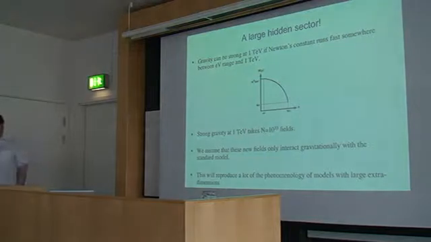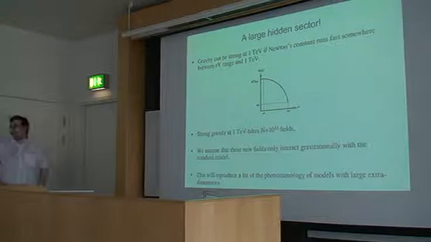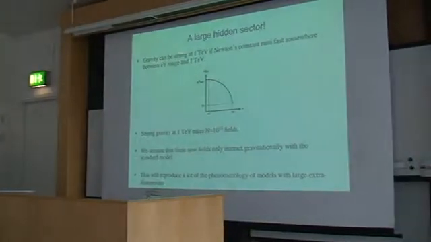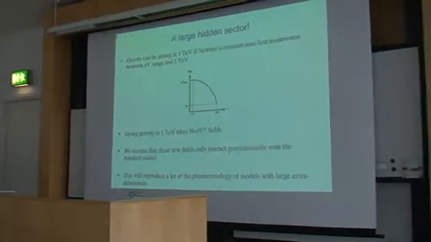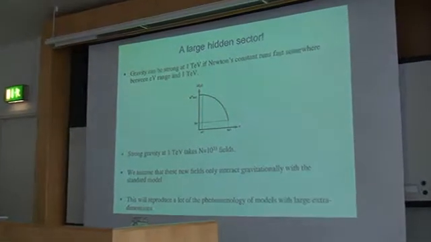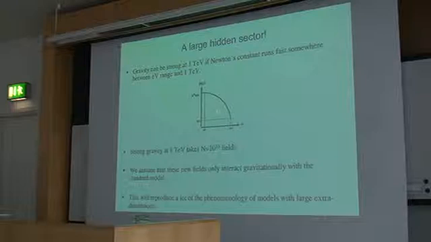Okay, so how can we use that to make some interesting physics? So let's say we want gravity to become strong at 1 TeV, like it is the case in models with more than 4 dimensions. So you want Newton's constant, the reduced Planck mass, to get around 1 TeV at 1 TeV. And the way to do that would be to have a large hidden sector that only interacts gravitationally with us. And what you find is that it would take some ridiculously large amount of fields, something like 10 to the 33 scalar fields or fermions, to get the Planck mass at 1 TeV to be 1 TeV.